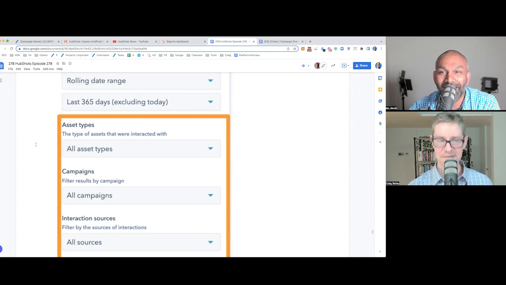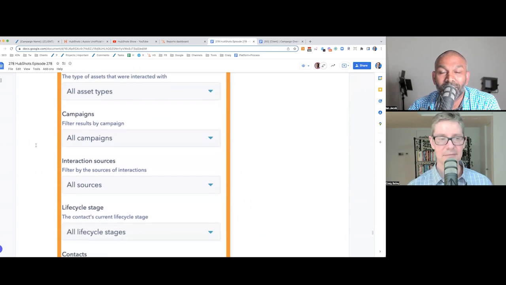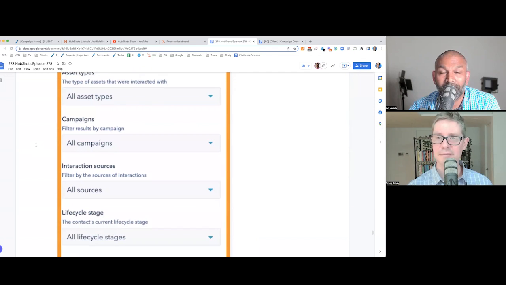And you want to say, is email marketing generating us revenue? And you want to just split that down, and you might use that as an interaction source. So you can actually do that and save that as a separate report. And it just looks slightly different in the report because of the way the report is built. It's not what it looks like in the actual report builder. And this report was actually taken from the library, and then you can edit it. So just be aware of that.